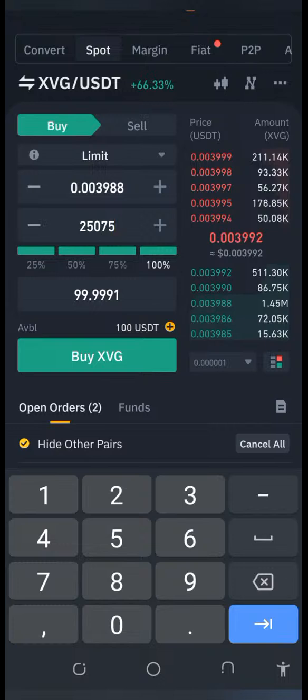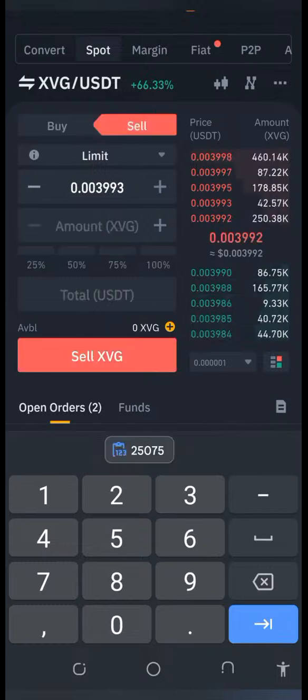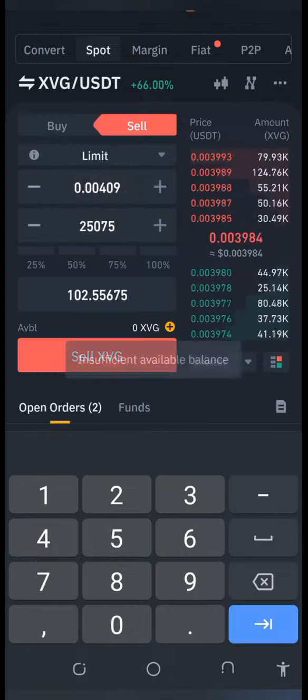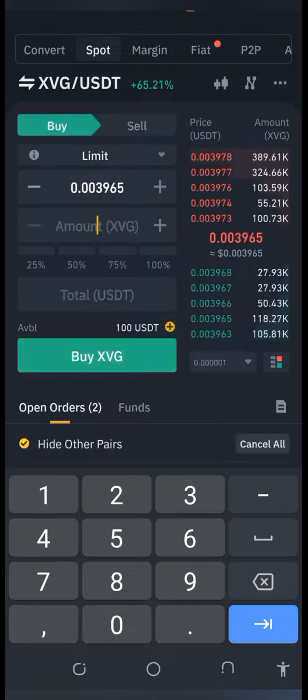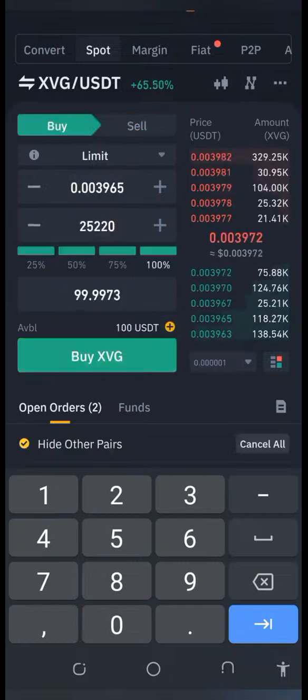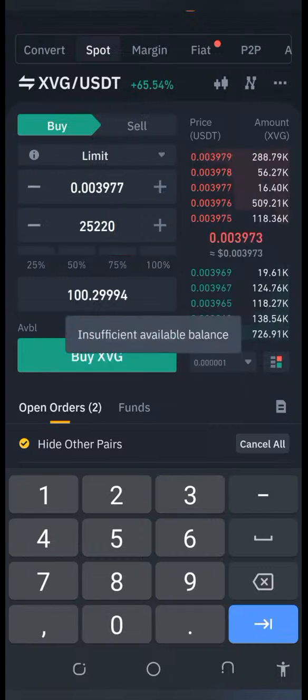So I'm going to go ahead and sell and change this to 409. Let me see, 409. Let's just see what this will give us. 102.5. Okay, let's go ahead. Let's change it to 409. So let's go ahead and do this quickly. We are buying. We are not taking any chances. We're buying outright.